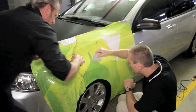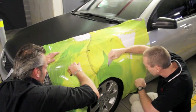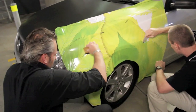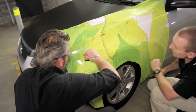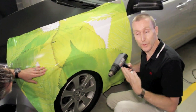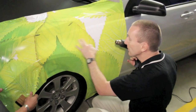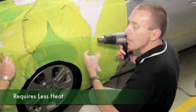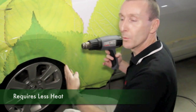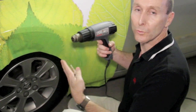What I love most is that it's not susceptible to ambient temperature. We're down in the car park here and it's cold — other films may have the chance of snapping, but this one's just beautiful. It also reacts in the same way to heat in that you can use heat to shrink out any little ripples or wrinkles in the film. You will find that you need to use a little bit less heat when conforming the film — it's more similar to the IJ380CV3 in that respect, where you only need to be quite gentle with the heat gun.